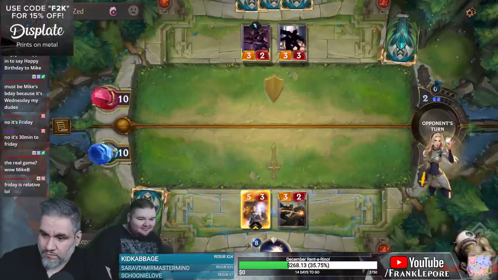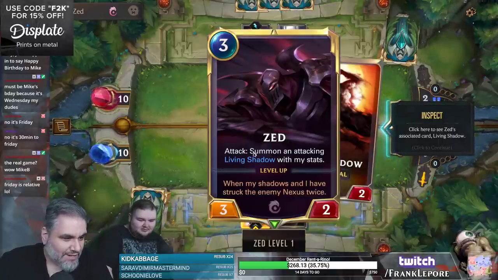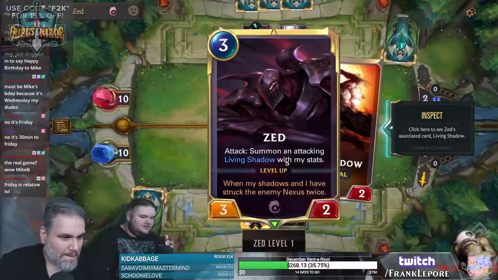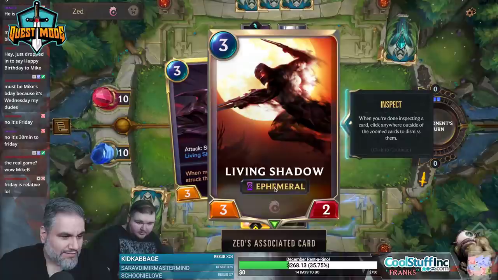Oh, it's Zed. It is Zed's day, my dude. We'll see about... Oh, I had the music off, sorry. I had the sound off. Summon an attacking living shadow with my stats. Timmy's cloning himself. When my shadow and I have struck the enemy nexus twice, that's when he levels up. And that's the shadow. 3-2.